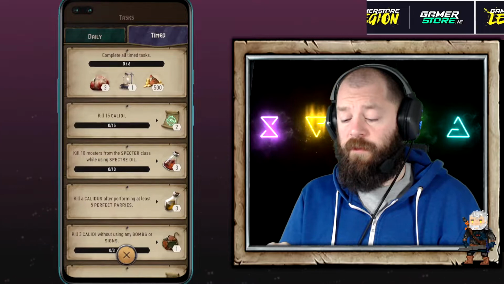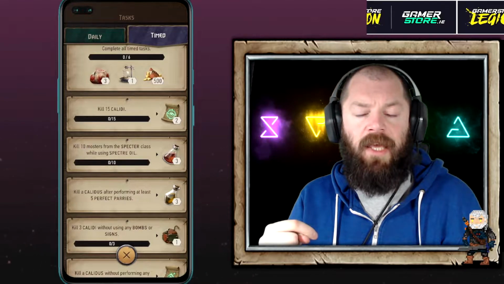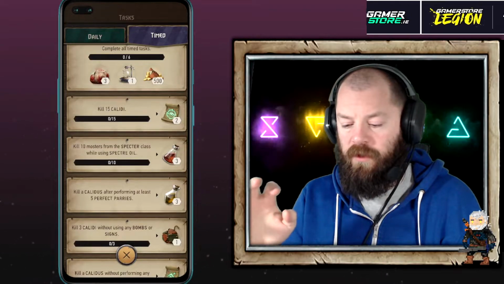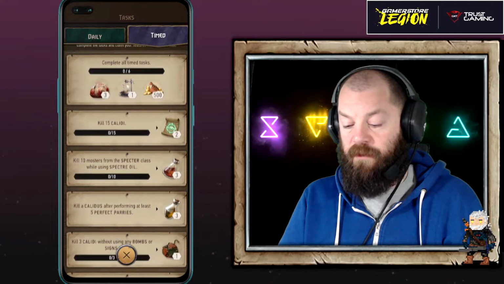Okay, so kill 15 Kalidi, whatever they're called. They can be found near human settlements, most commonly found during the day. Okay, fairly standard, fairly straightforward. Shouldn't be too difficult to find. I can see in the Discord people have already completed this. That blows my mind. Alright, so that's the first task, kill 15 Kalidi.